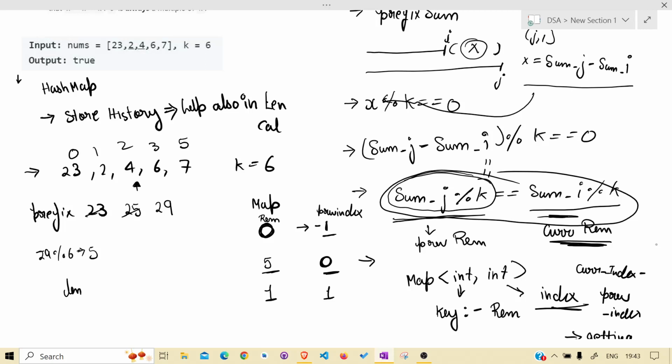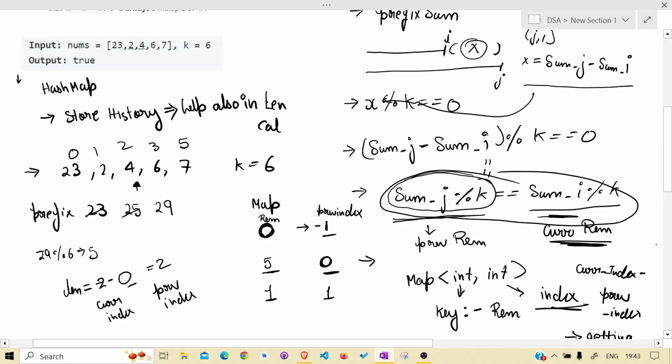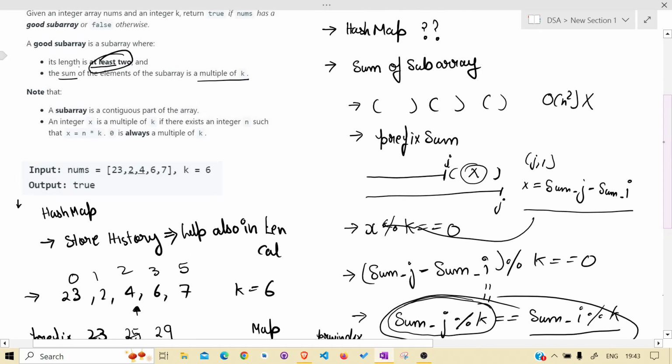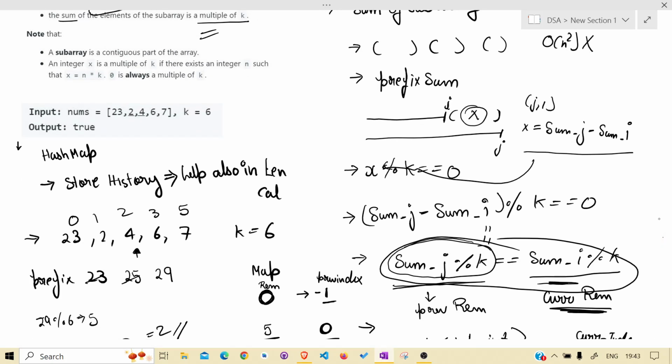So the length is 2 minus 0, current index minus previous index. It is 2. Now it is satisfying both conditions.